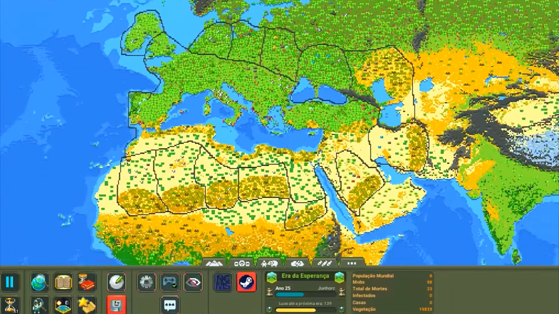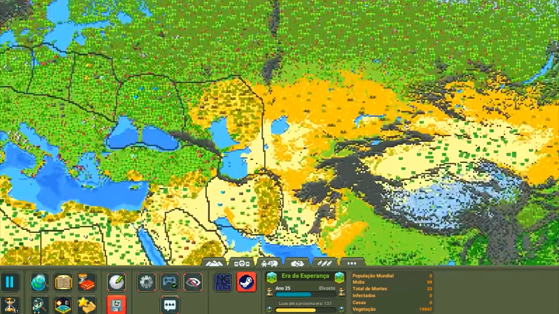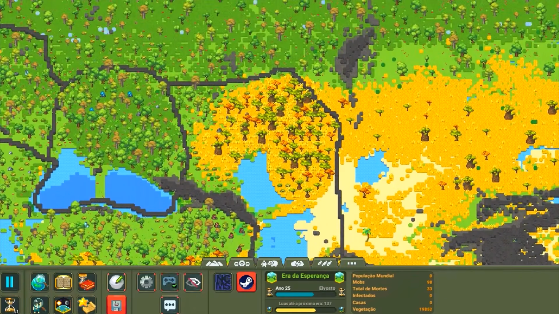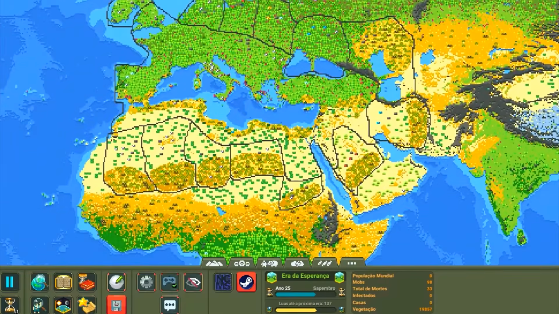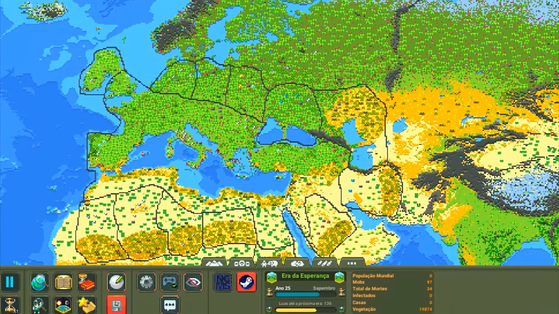Right, guys. Look at how the final result of these borders turned out. The Roman Empire here in the middle, all closed in and surrounded by a bunch of Germanic tribes. This one over here in the corner, on the right side, where the savannah is, it will probably be... Actually, not probably. It is the largest one here in terms of territory. Let's see if it's also going to be the strongest among the Germanic tribes.